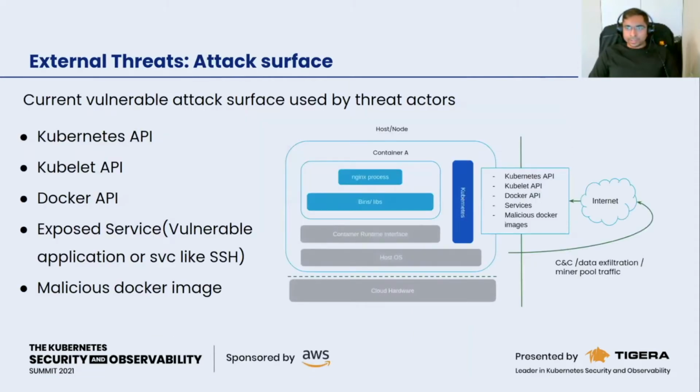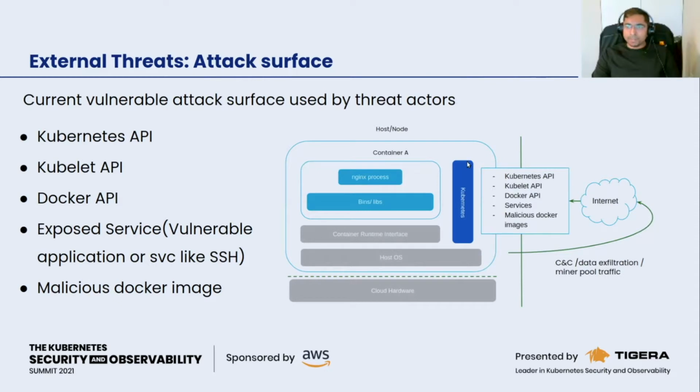If you look at the diagram here, this is a typical Kubernetes cluster where you have the cloud hardware, and you have an instance which you have access to, and there is an underlying operating system. And there is a container runtime, which can start or stop containers. And then there is your container at the center, which is the Nginx process. This container will contain the dependencies needed to run this Nginx process. And Kubernetes is just the orchestrator, which is managing all these containers and telling the container runtime, like Docker, Podman, or CRI-O, to start and stop all these containers.